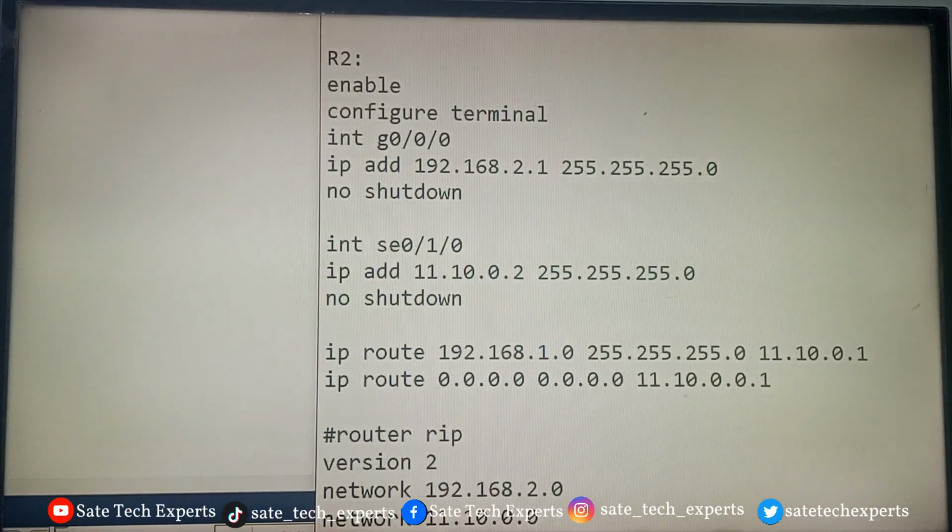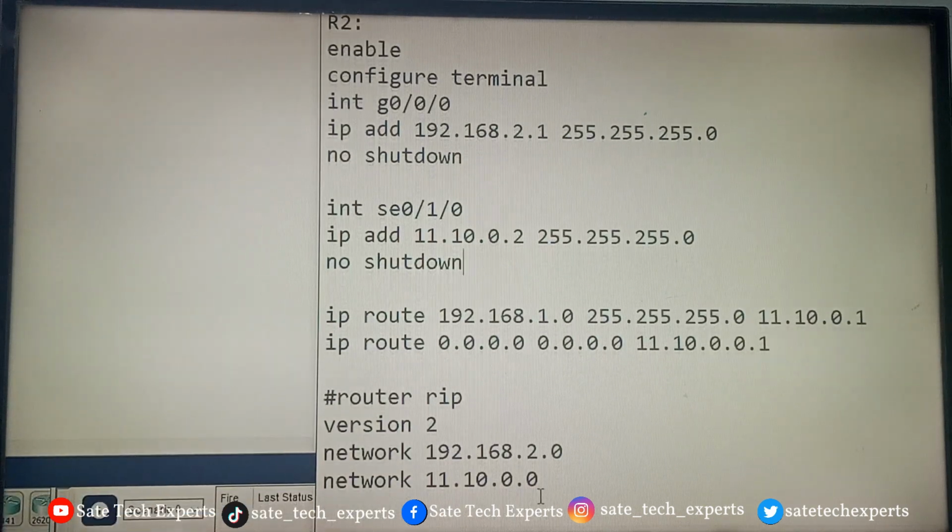What did you guys configure on your own? Mine is 200.0.0.0. It's okay, so you keep up with the IP. Which one did you configure? 11.10.0, that's the correct one we are configuring. So we are good now. I will save it. Are we cool? If you advertise this in RIP, it will not go because the network will be different. So right now we are good to go.